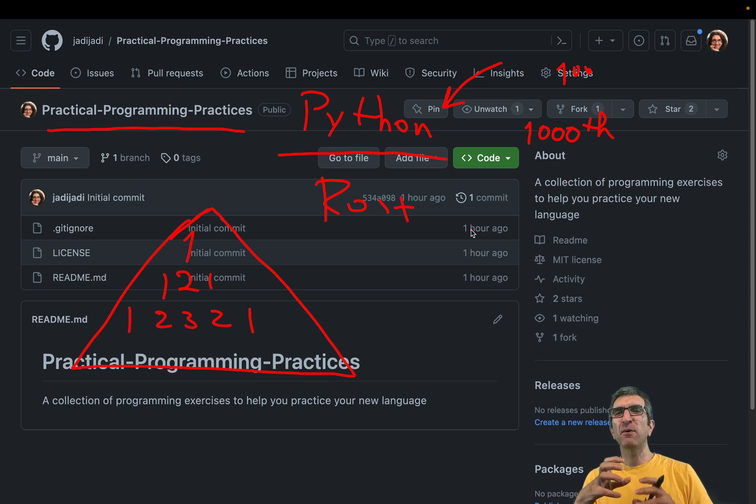On the other hand, there are sites with very in-depth programming practices mainly intended for people who want to compete in programming. But in our normal life we don't do either of those two things. We write programs to manipulate strings, find the sum of some value in a dictionary with specific criteria, and these kinds of things. In this series I want to provide you some practices which come from real life — at least they are more fun.